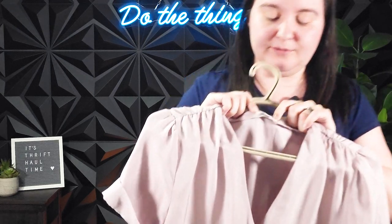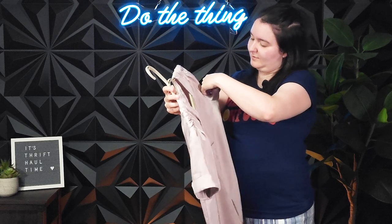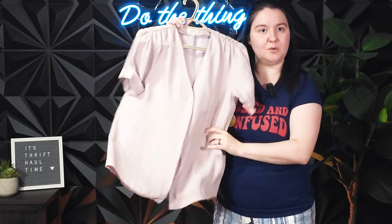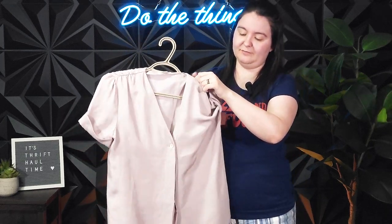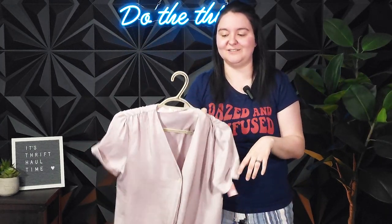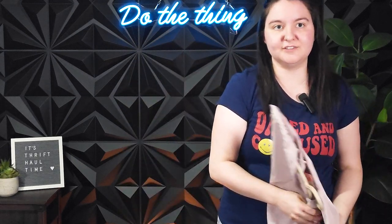This is a Wilfred shirt — it's super cute. It's an extra small, but it's buttoned up all the way. And it was $6.99. So pretty good. I wish it was one of those green tags that were 50% off, but it's $6.99, it's still pretty good. And I think this should do around $30 or so.